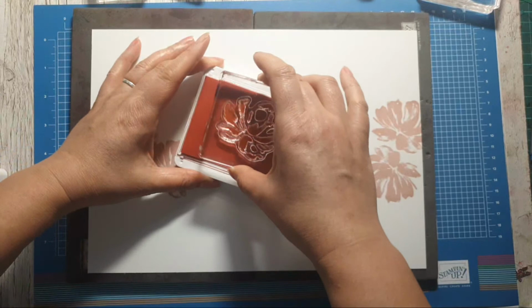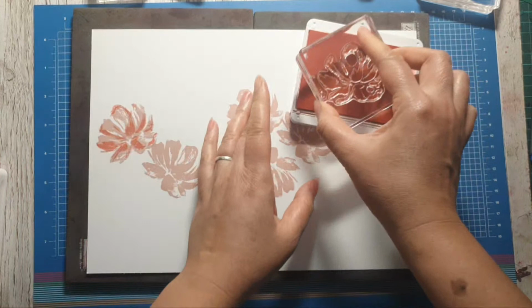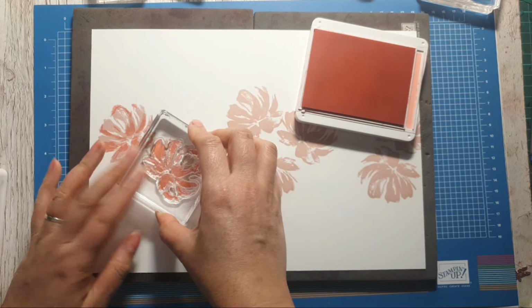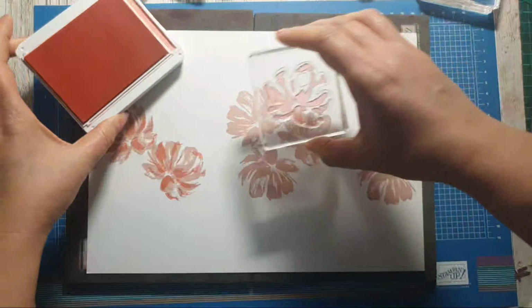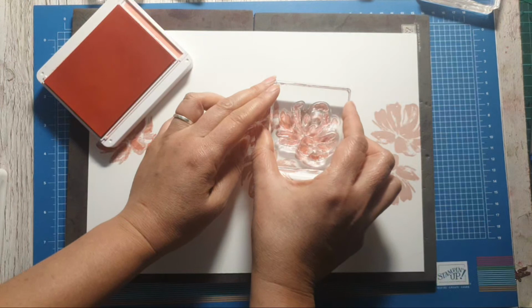So if you missed the beginning of this video, I'm taking inspiration from what I'm wearing today to stamp this image. Now, first time stamping this, so yes, I'm a little bit off on that one, but let's have another go. To be fair though, I don't think it matters greatly if you don't get it spot on. I think it is meant to be impressionistic, so I don't think the stamping police are going to come after you if you don't get it quite right.